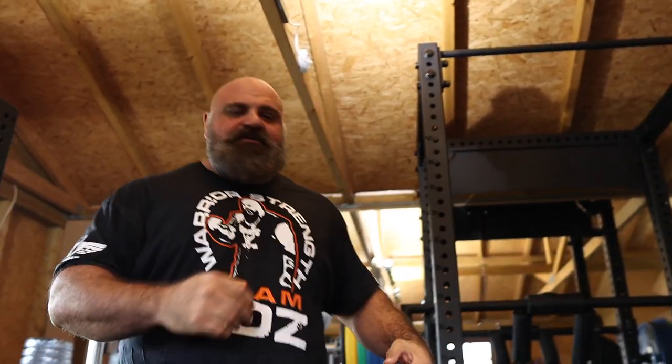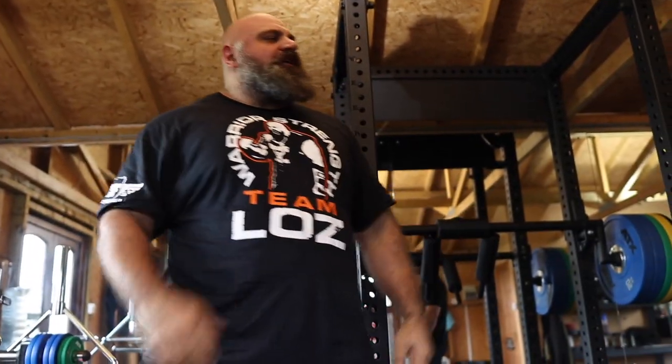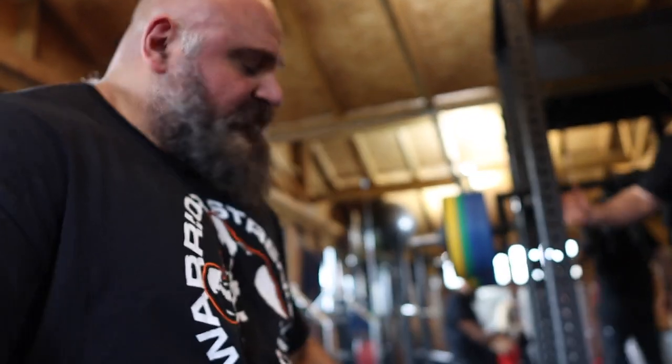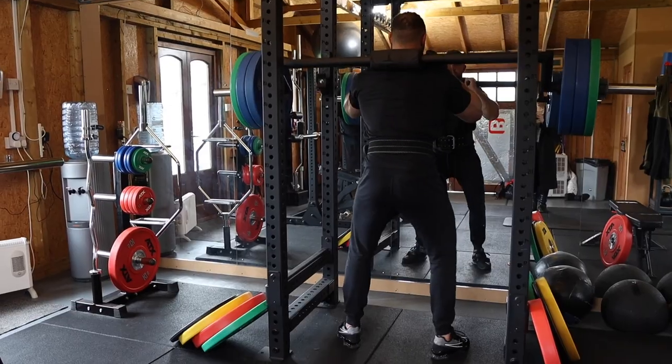Nice. Doing that heavier rep before, when you walk it out, it feels nice. But then those slow reps start to catch up with you. It's hard, and you've really got to focus on the movement. I think on that last rep, I had a little bit of a shift from my knee. Every single time you do a rep, pick up on those little mistakes and try and put them right on the next set.